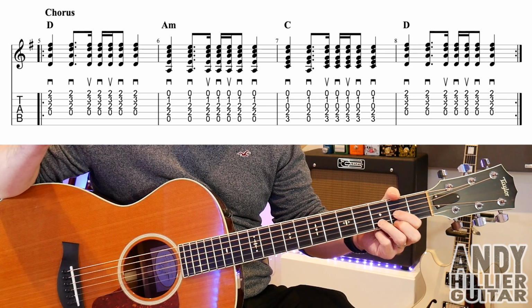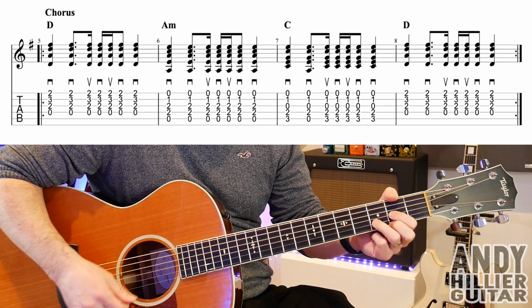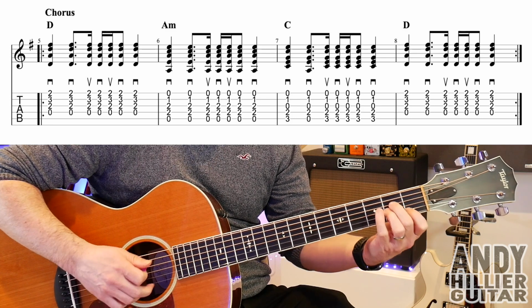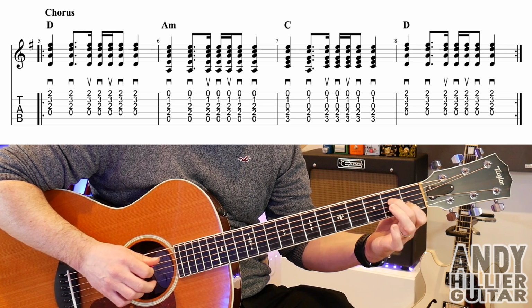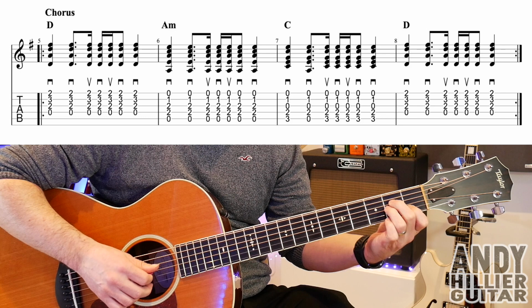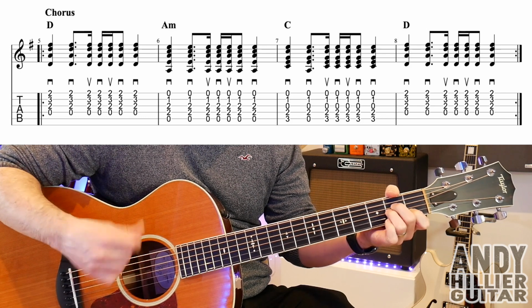Okay, and then the rhythm goes down, down, up, down, up, down, down. So you've got down, down, up, down, up, down, down. Then we go to an A minor chord, which is your first finger B1, second finger on D2, third finger on G2. Same rhythm, down, down, up, down, up, down, down.